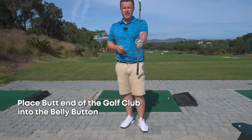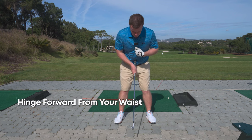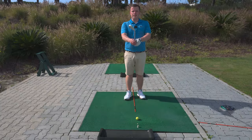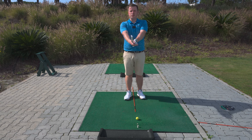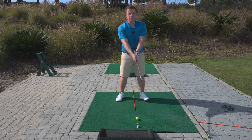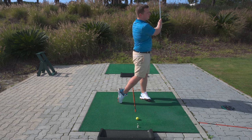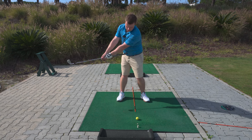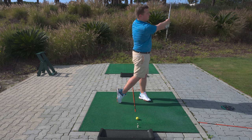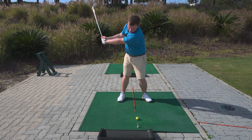Really good drill. Another one you can try: place the butt end of the golf club into your belly button. Get into your golf posture by hinging forward from your waist and then place your hands on the shaft. From there, try to go back and through. So get your golf club, place it in your belly button, hold down the shaft, hinge forward so the golf club is behind the ball. Then start the backswing using the body — use the body to rotate through, extend those arms, and then they would only fold coming up to finish. The backswing would be a hinge and a turn, then rotate through to this position and fold. Try that a couple of times, grip the golf club, and try to copy that feeling back and through.